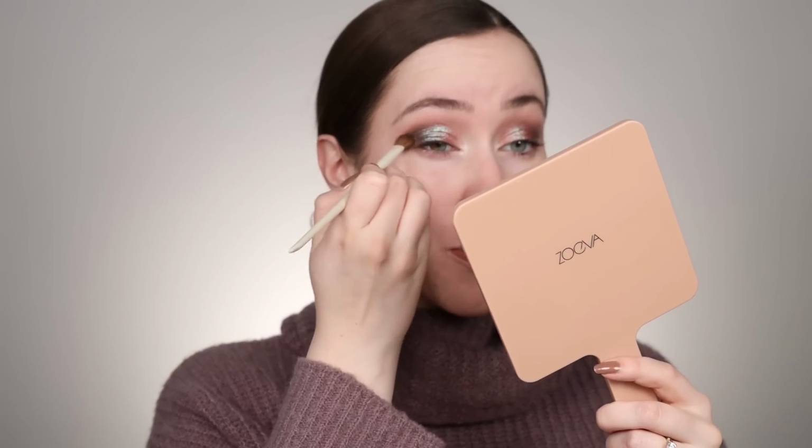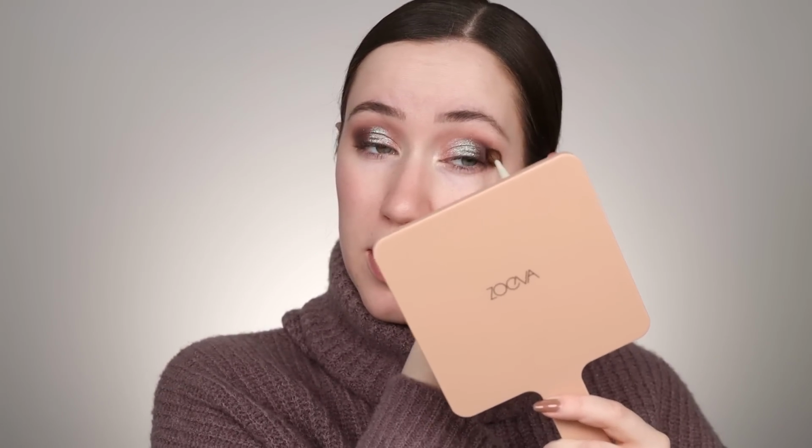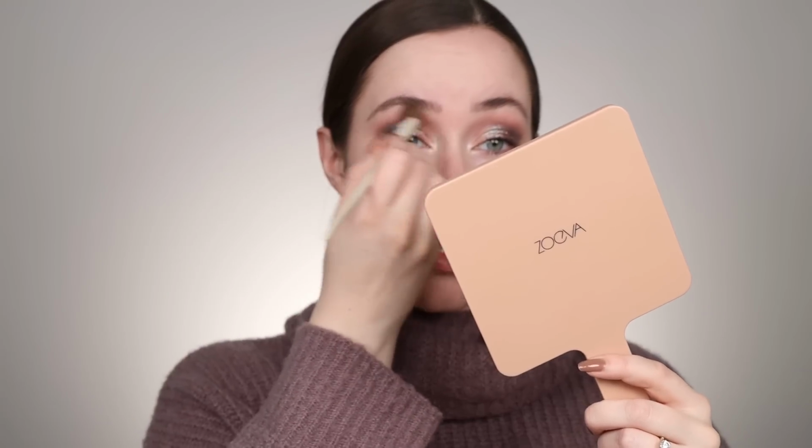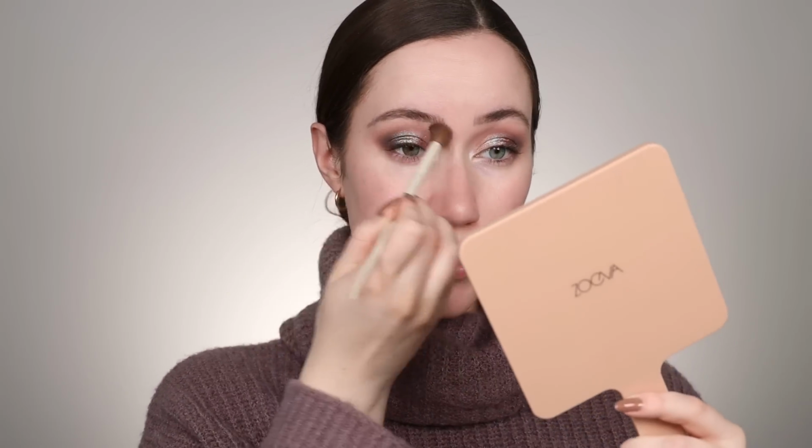I'm gonna go in with the brush that we used with that dark grayish purple color, and I'm gonna blend out a little bit more of that on the outer corner. So pretty. Also taking the brush that we used with that first shade, which was that rosy tone, and I'm bringing up that color just a little bit higher with whatever's left on the brush. Oh my goodness, I'm thrilled.